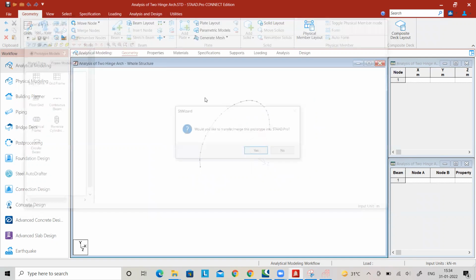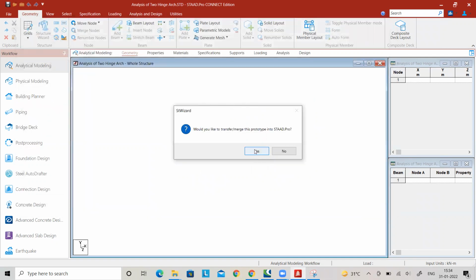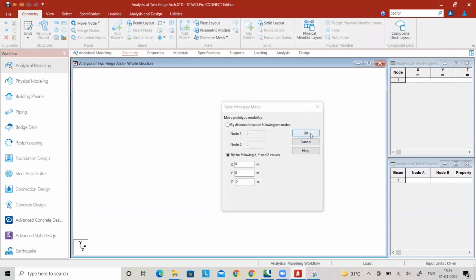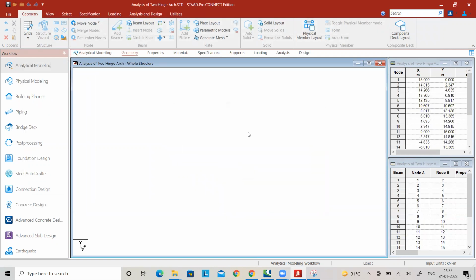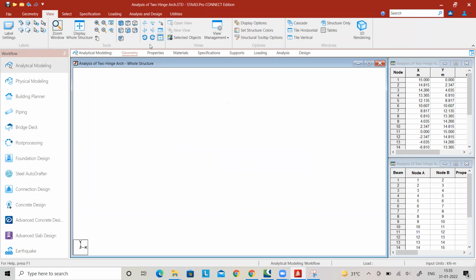This model you have to transfer to the main screen. So I will say yes, we will transfer it from 0, 0. Now we will go to view and see the front view of this two-hinge arch. We will first look at the coordinates, because later whatever load we apply, we have to apply it on the arch.